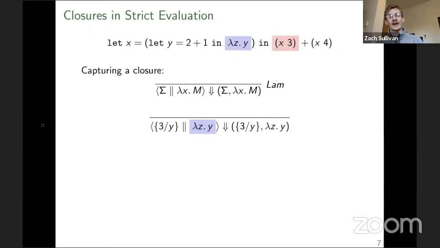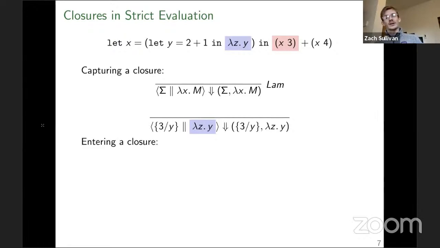And to return a value for that, we need to pair the current environment with the code. And in our example, the only thing in the environment is y bound to 3. And so we return a closure with just y bound to 3.